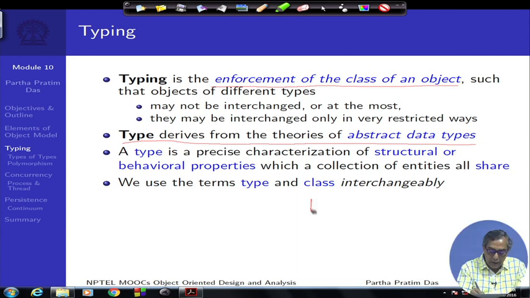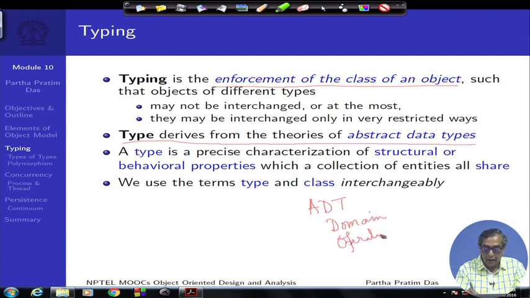Abstract data types say that if you are talking about any type, then you basically have 3 different components that you need to deal with. So, for an ADT, you talk about a domain of values, you talk about operations and you talk about what are known as axioms.